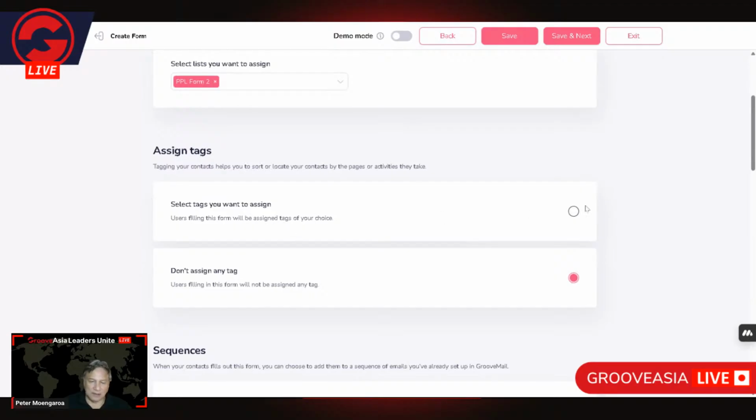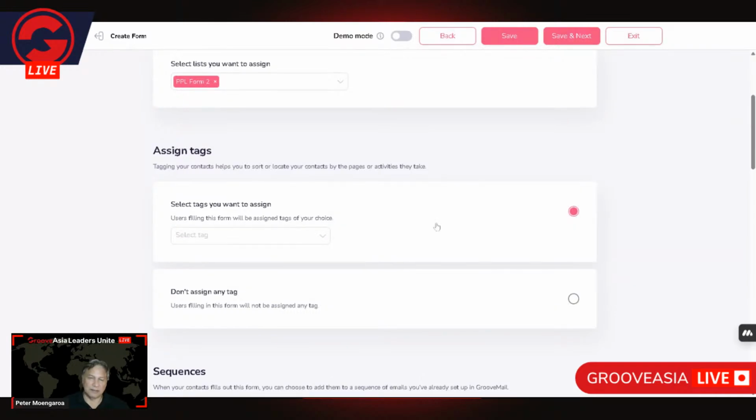Select tags. You want to assign a tag? Yeah, let's select the tag. This is ideal, especially if you're going to do segments, email campaigns and segments and all that sort of thing. It's quite ideal to have a list as well as a tag for that particular customer, but then you can separate them in different campaigns. So that's another session. We won't cover that, because we'll probably go down a real deep rabbit hole on that one. But let's carry on.